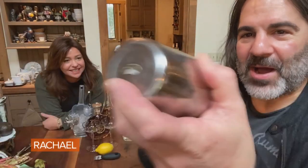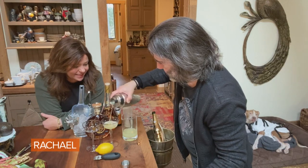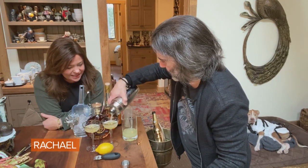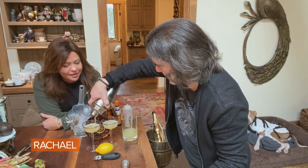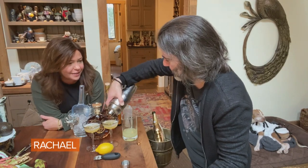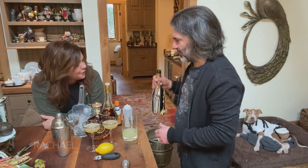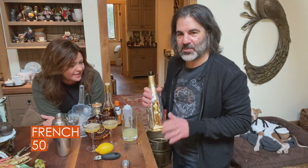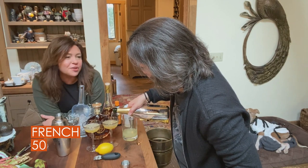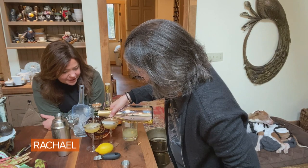Close up on the shake up! Now we've got these chilled coupes here. You can use a champagne flute or whatever - you can use the water glass on your bathroom, it's gonna taste so good. What a fun thing for Mother's Day brunches this weekend or dinners, right? To make a fancy cocktail for mom - it's very fancy, mom will love you. You can Zoom it with your friends. This is what makes it extra, extra fancy - you top it with champagne. It's gorgeous. And look how beautiful that is!